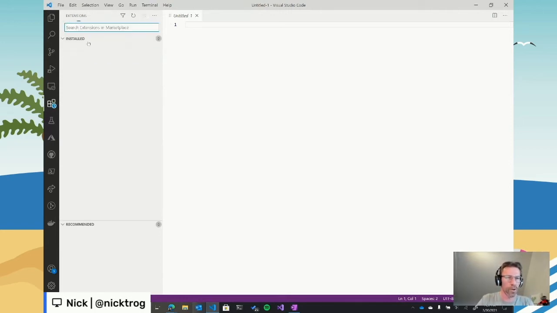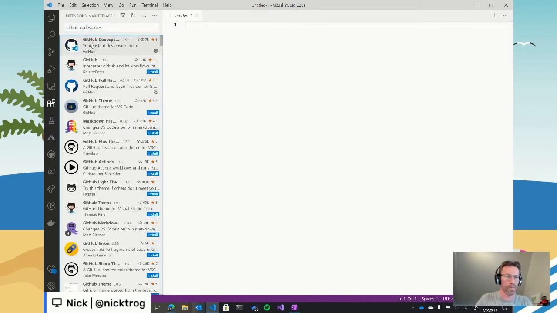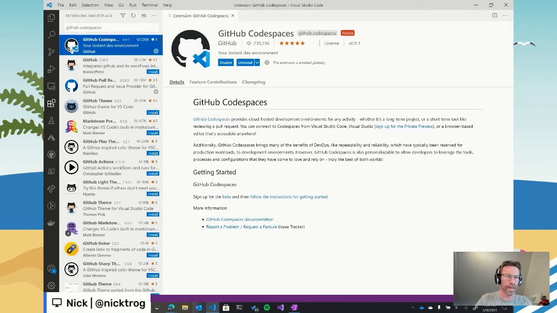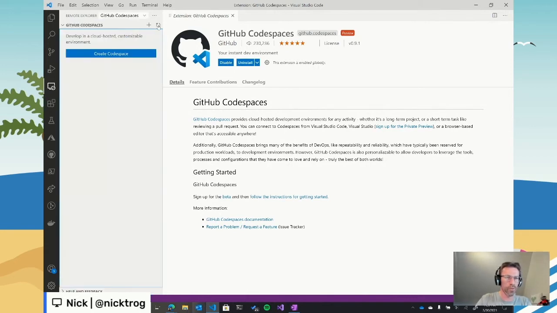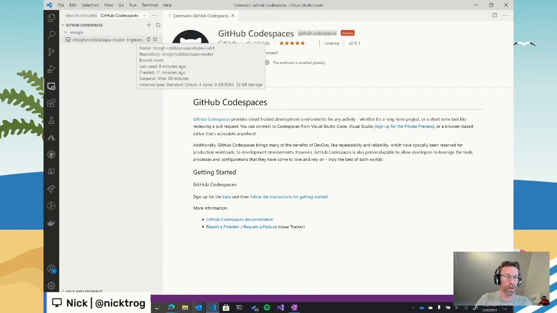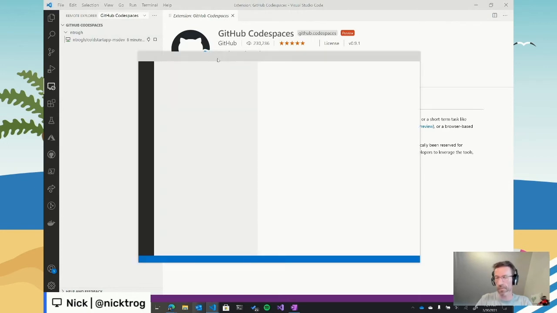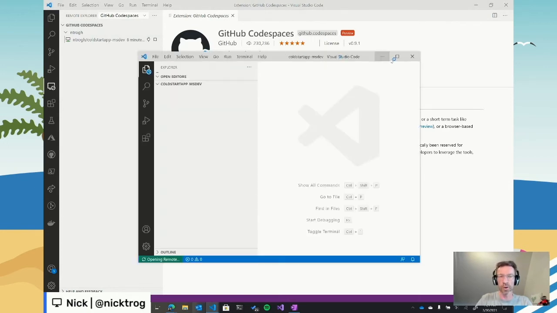What you'll need for this is to install an extension. If you go to our extensions and we search for GitHub Codespaces, if you install this one, what you'll get is, if you go to the Remote Explorer, and we just refresh here, we have a Remote Explorer. It's connecting to our GitHub Codespaces, and we can actually see that we have here an active Codespace. You can also create a new Codespace if you want to, or what you can do as well is right-click on this one and say, I want to open this Codespace in a new window. Okay, so if I do this, it will open up a new VS Code window.